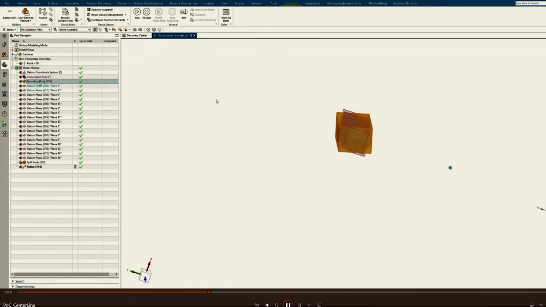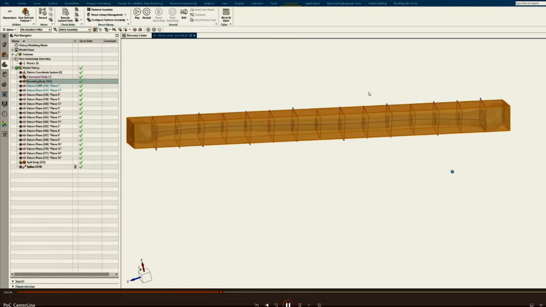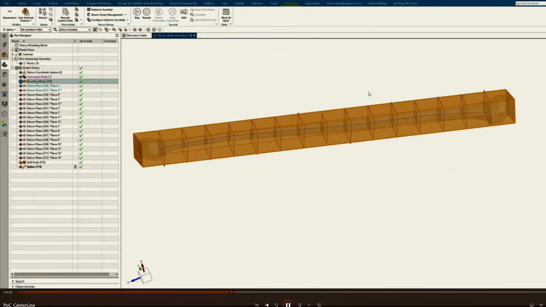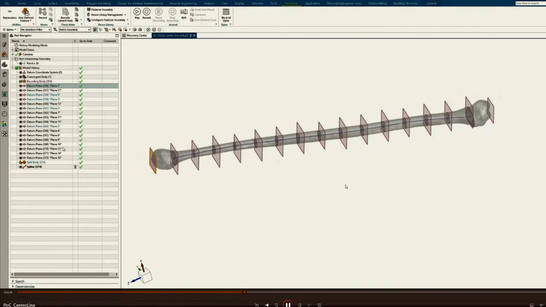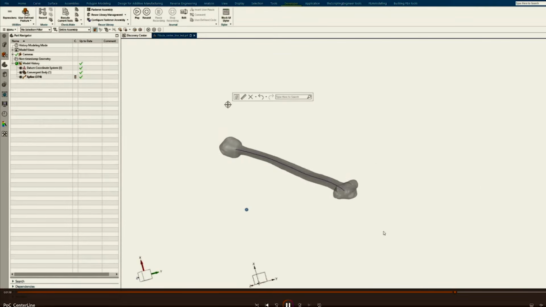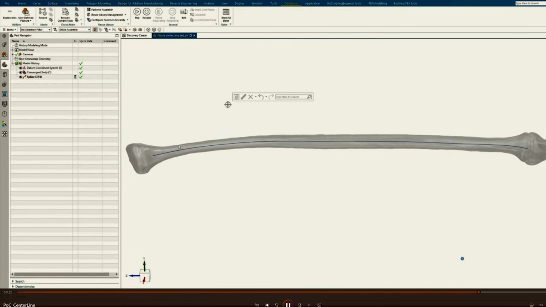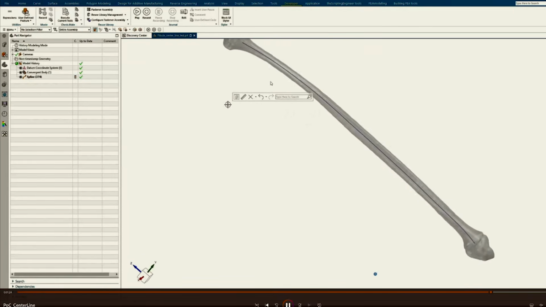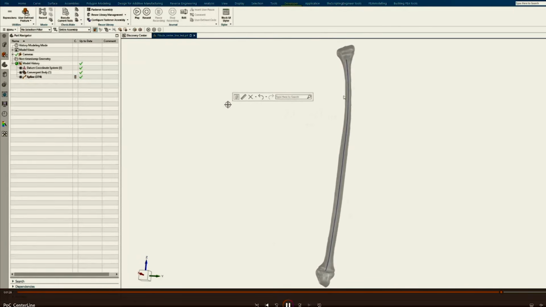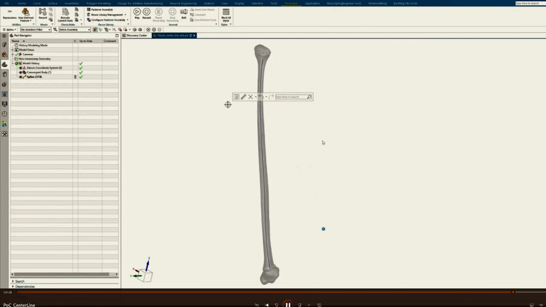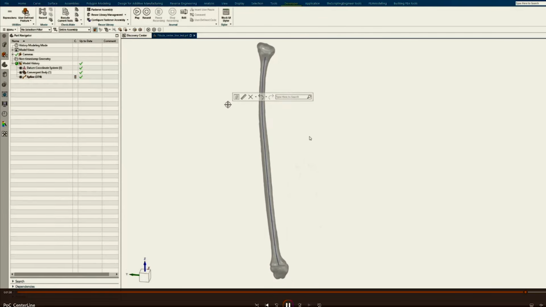So nothing too spectacular, but a cool application on how you can generate a center line in a human bone. Yeah, some more views of the center line. You can actually see that, even though there's only, I think, about 10-ish planes created, the center line follows the bone structure quite well.